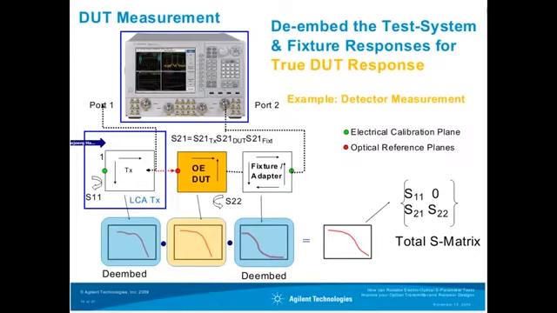But it's not only the reference transmitter that needs to be de-embedded. In many, many applications, and I will show you two examples later on, you also have adapters which connect between the measurement system and the device under test. This can be a fixture, for instance, for impedance matching. It can be a wafer probe, and it's also important to really be able to de-embed this fixture and this adapter from the overall measurement.